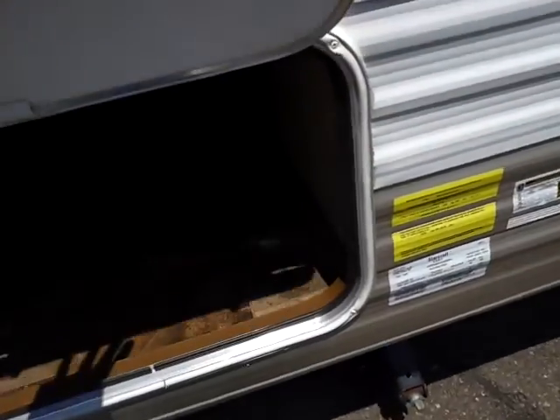This front storage gives you access underneath the queen-size bed. As you can see, we have wall-to-wall vinyl through the whole system. That means before any of the interior walls go up or cabinetry gets put in, the vinyl is laid — you can see how it rolls over here. What that's going to do for you is keep the floorboards underneath your vinyl from getting moisture into them and warping.